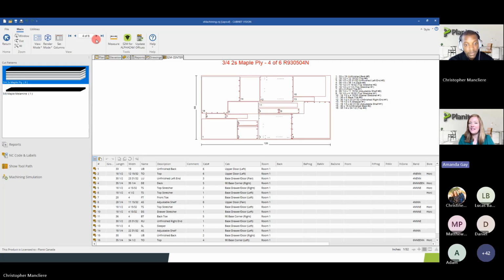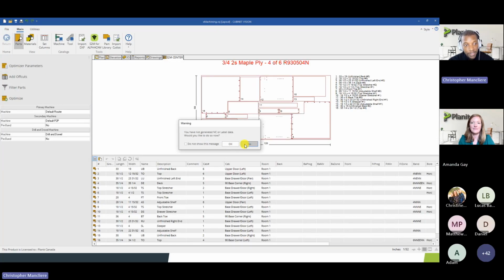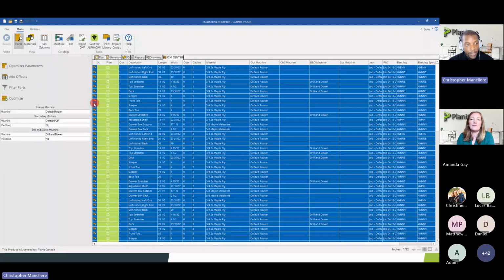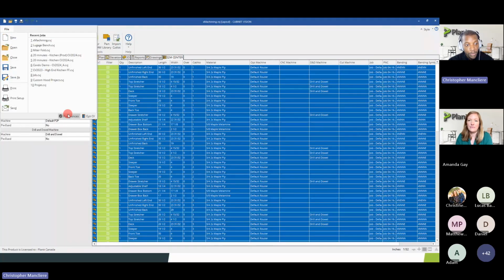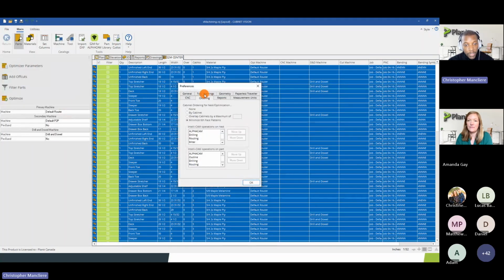So this one is, can you control cabinet parts being nested together versus spread over all sheets of the nest? Best yield versus easy sorting. The setting I know is to nest by cabinet versus just nesting freely. So when you go back to the USTM view, if you go in the preferences, under the ordering, you can say you want to organize it by cabinet. You can do by cabinet or overlap cabinet by.